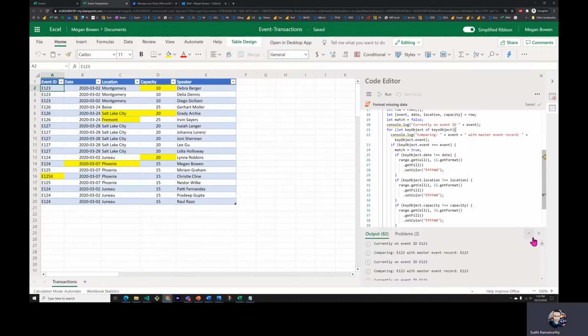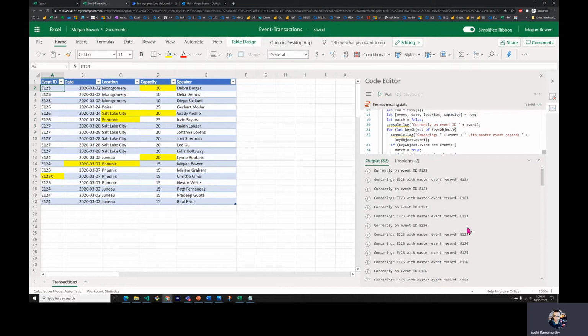Okay, so it did quite a lot of things. I can trace through what may have happened by just reading the console output. It's saying, currently on event ID so and so.